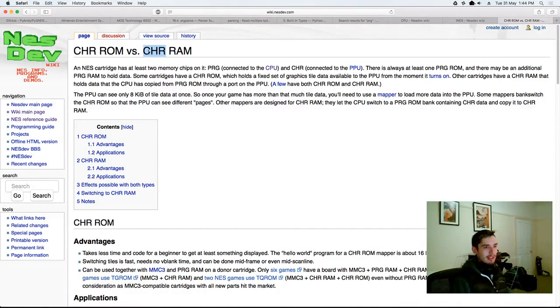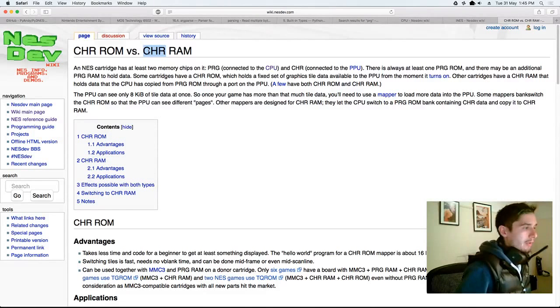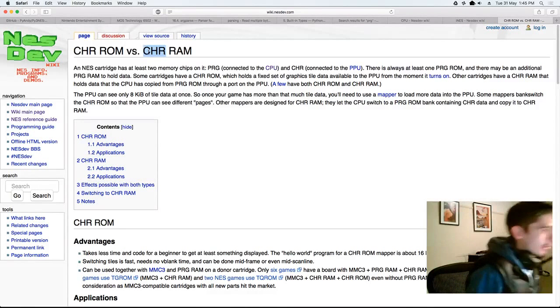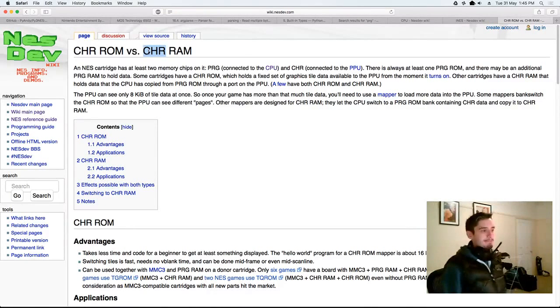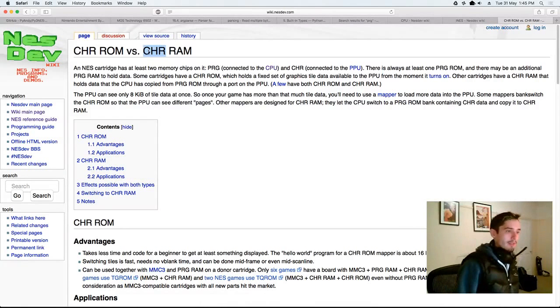Alright, there is always at least one PRG ROM, and there may be an additional PRG RAM. So PRG is going to be something that's connected to the CPU. So we're going to read data from the PRG ROM, presumably our program code, and we're going to write data, such as a save file, to the PRG RAM. Some cartridges have CHR ROM, which holds a set of graphics tile data. Cool.